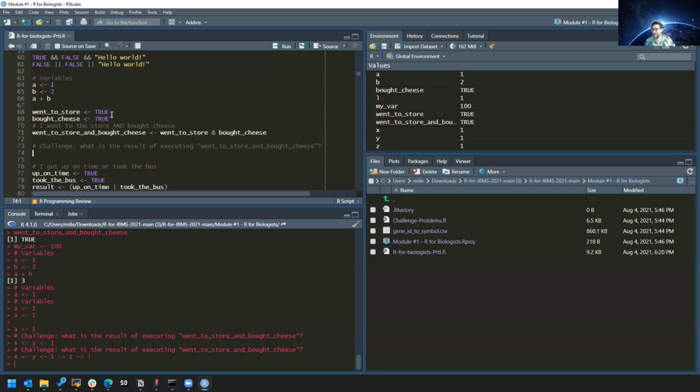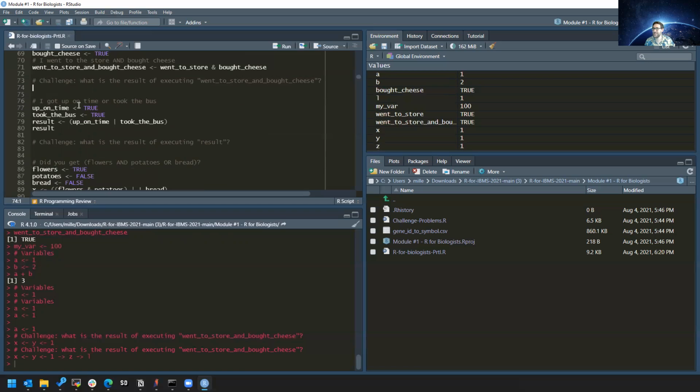Okay, let's actually move on here. Can anyone tell me if you were to execute this, what the output of result would be? So if you executed these lines 76 through 80, what would result be?